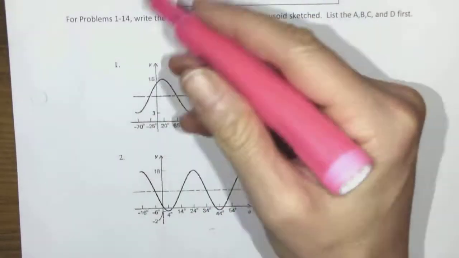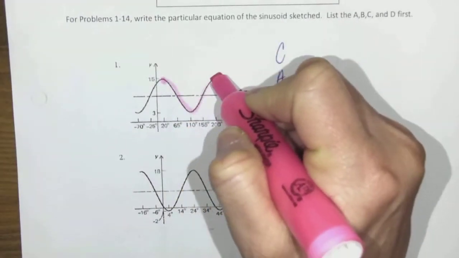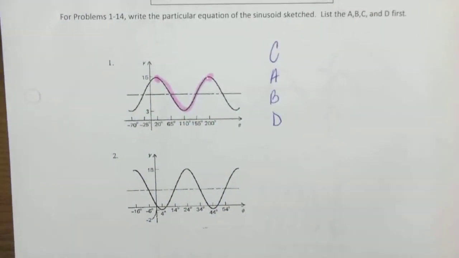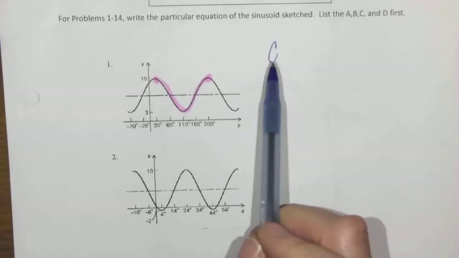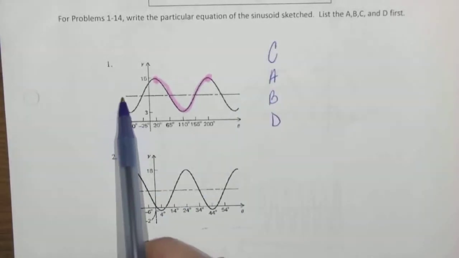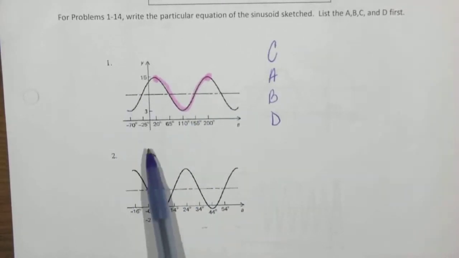What I'm going to do, because one that's popping out to me, is this positive cosine. So that's where my eyes are going to focus on when I'm finding my information. Regardless of which wave you pick, you will still have the same center line. That's this line right down through the middle. If it's labeled, great. This one's not.